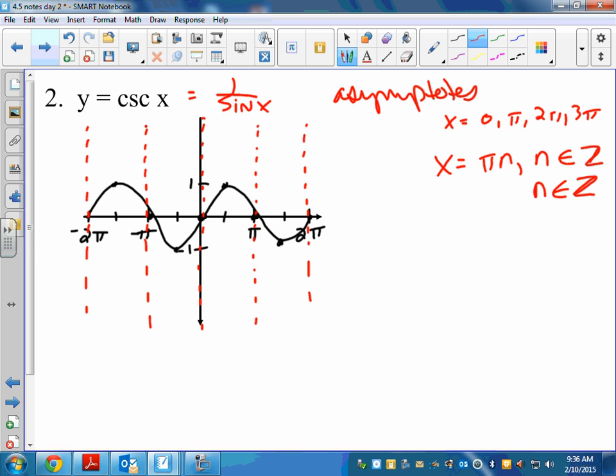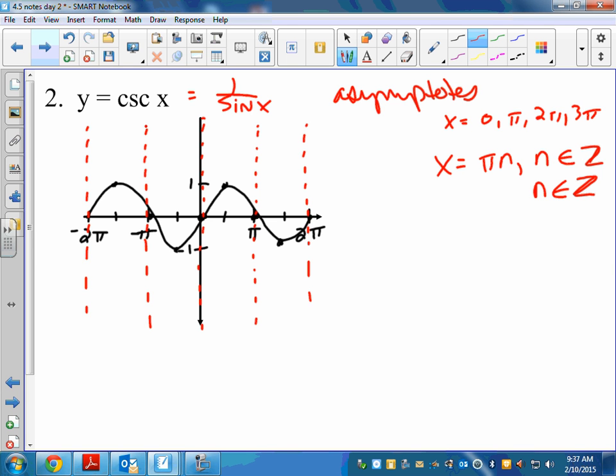And when you make your graphs on your papers, if you draw the sine graph in as your background, you have to go back and erase it. You can't leave both graphs on the same graph. You have to show me that, or label them. Label one as sine and one as cosecant. But I just like to do it on this first one. I won't do it on the normal ones. But I just like to do it on here to show you that it's just flipping it over.